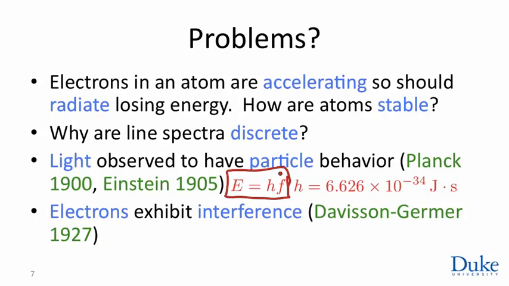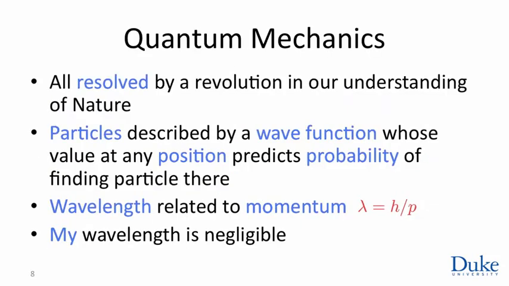And to complicate things, we have this object that has been observed to be a wave, because Young showed that light undergoes interference, exhibiting some particle properties. And then in 1927, Davisson and Germer in the US do an experiment in which they basically observe that electrons exhibit interference. Electrons, manifestly particles, exhibit some of the properties that we said were the hallmark of wave behavior. So there's this weird duality emerging between waves and particles. What is a particle sometimes behaves like a wave, sometimes behaves like a collection of particles. And all of this is resolved over the course of the teens and 20s of the 20th century by a beautiful and to this day somewhat puzzling theory called quantum mechanics.